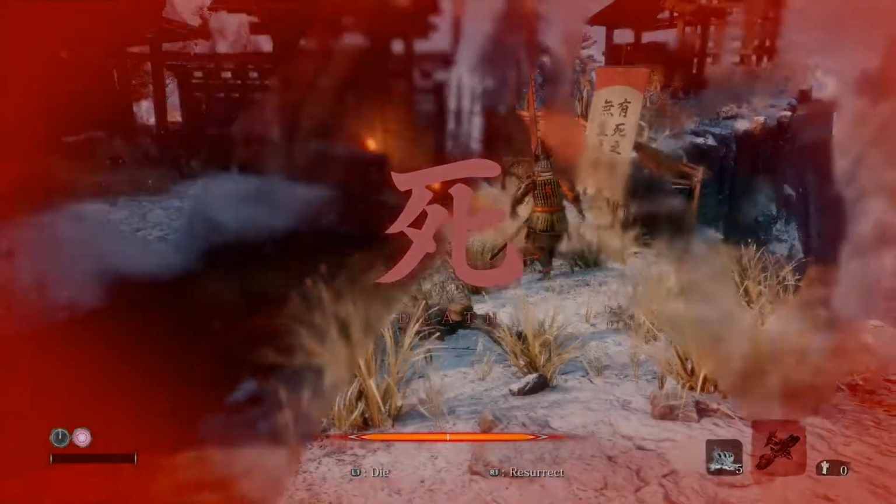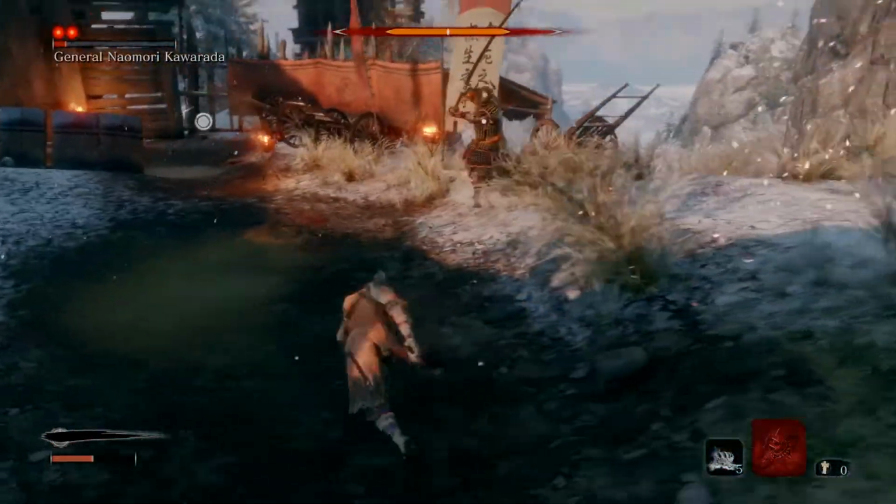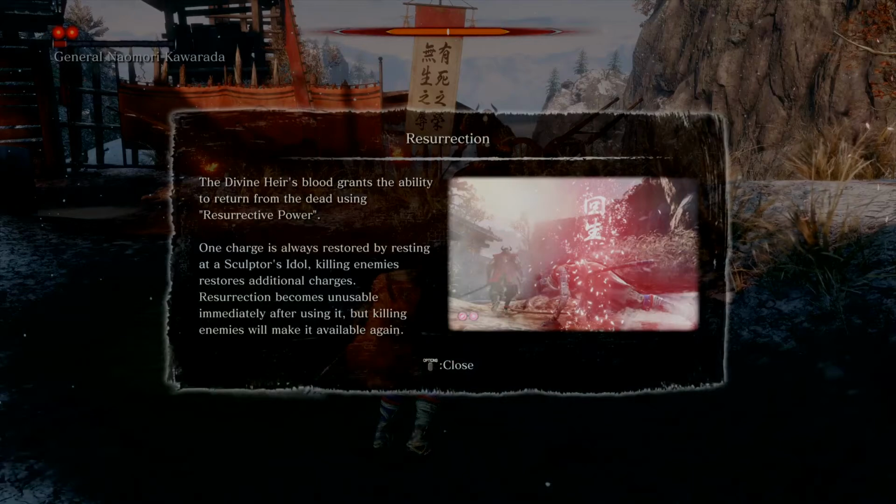So we can resurrect. We are back! Resurrection. The Divine Heir's blood grants ability to return from the dead using resurrective power. One charge is always restored by resting on a sculpture's idol. Killing enemies restores additional charges. Become unusable immediately after using it. The killing enemies make it available again.